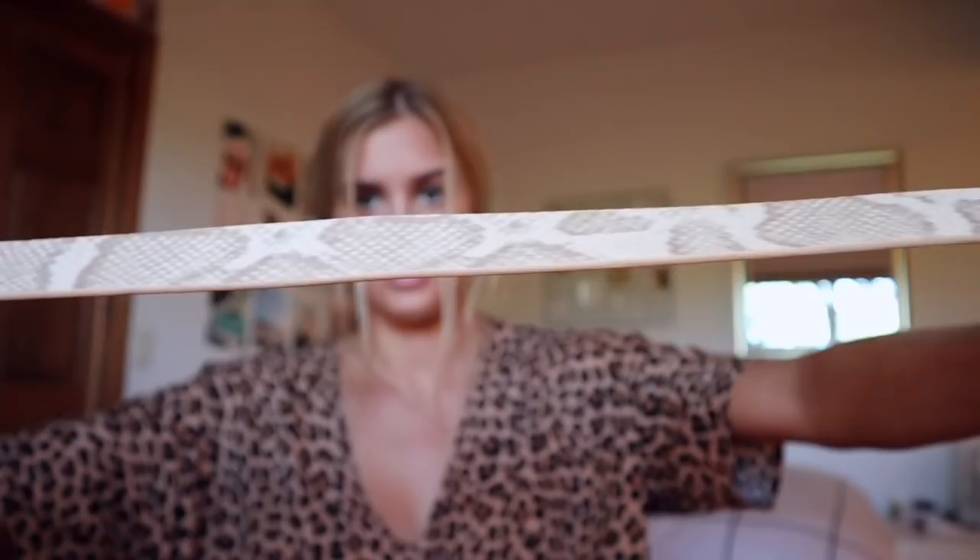The last thing I got from Princess Polly is — I don't know what made me want this, but I did. I got this snakeskin belt with silver detailing on the buckle. I'm so bad at hauls — this is literally my weakness. I can't function in these sit-down videos. My new snakeskin belt — yay.